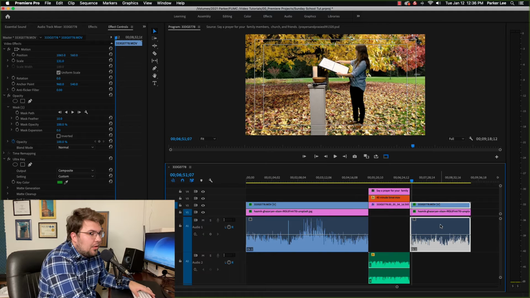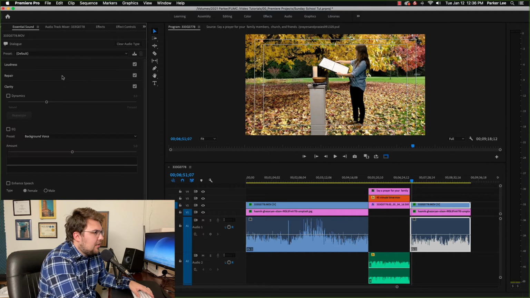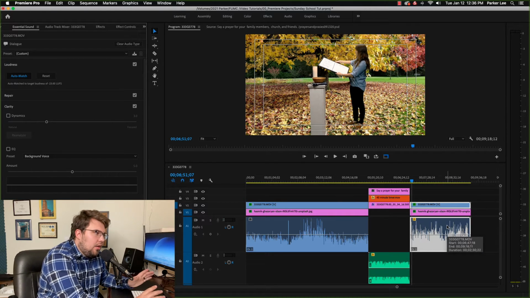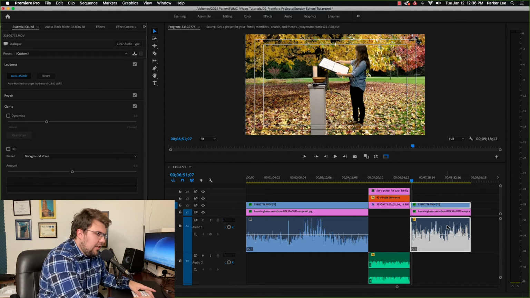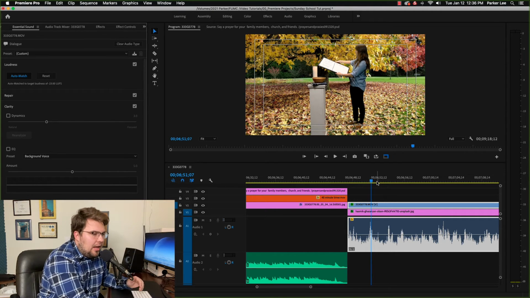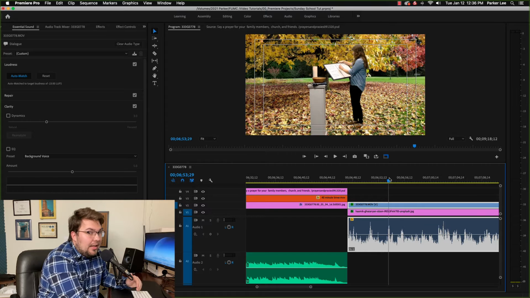Now, similar to how we did the music, we can also do our dialogue in Essential Sound. We can tag it as dialogue, and it can auto-match our loudness. One thing to keep in mind, when it says average loudness, it's looking at everything within your audio file. So if I were to have 10 seconds of relative silence, it's going to take that into account and think this video is really quiet, I need to raise everything up and average out, then the loud parts are going to be really loud. So it's not perfect. It's just an average. It's one of those quick tools that can at least get you into the right ballpark of where you need to be.